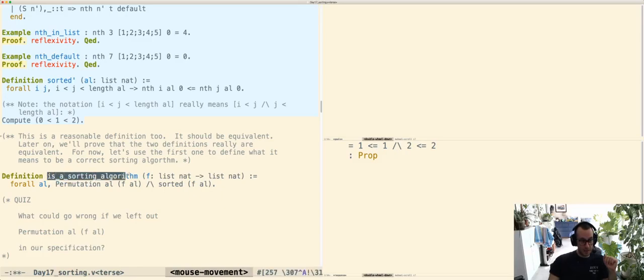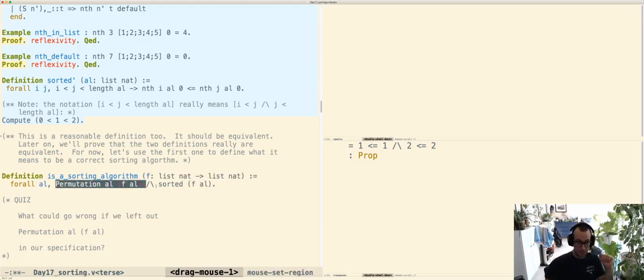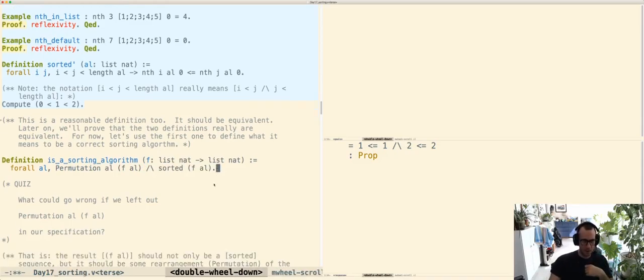For now, we're going to say something is a sorting algorithm, right? F, a function from listNat to listNat, is a sorting algorithm when for any list, its output is a permutation of the input list, and its output is sorted. Absorb that for a moment. What goes wrong if we leave this out? Pause the video if you need to. Well, if you didn't have this permutation requirement, I could define a function f that always just returned the list 0, or the list 1, 2, 3, 4, or the empty list. And it would certainly always produce a sorted output, but it just wouldn't have anything to do with the original list, right? You really want it to be your elements, the things you started with, but sorted.